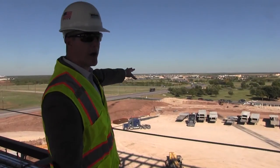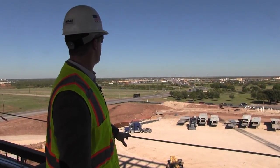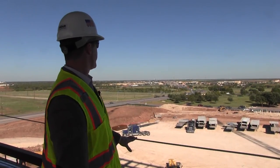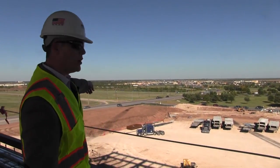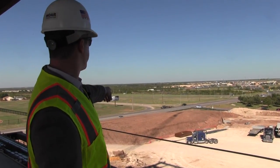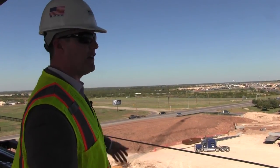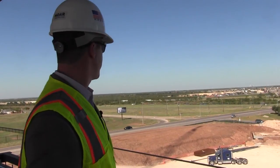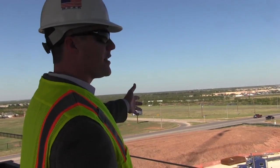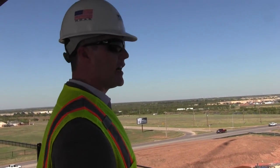As you can see behind us, it's a great view of Abilene and the Ambler Drive area with all the restaurants. This is where the video board will be on top of the berm where we started the video. That video board is going to be enormous — one of the biggest in all of FCS. Whether you're watching the game down here or looking at the video board, you're going to have a prime viewing area from the suites.